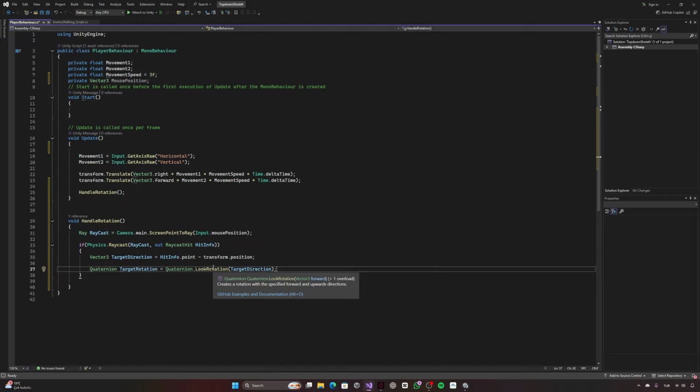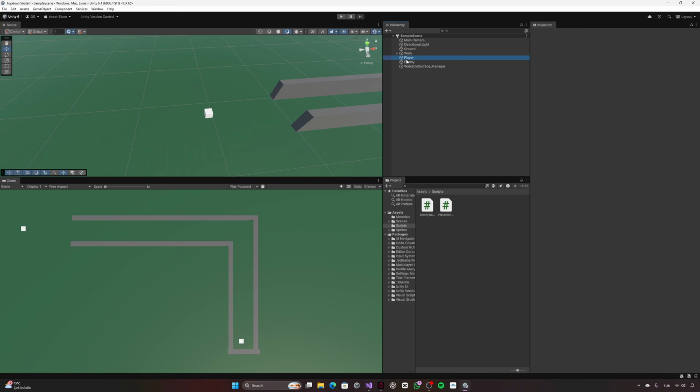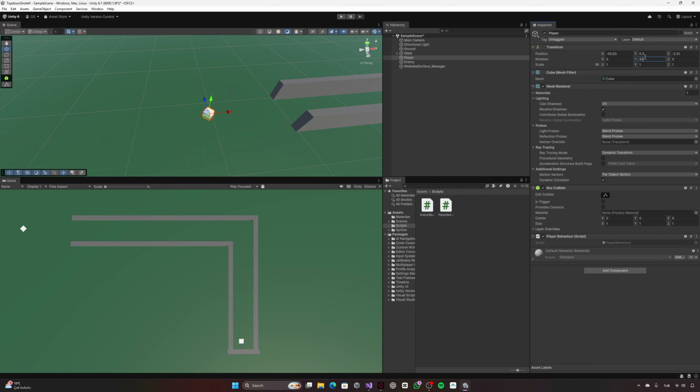So forwards and upwards. That's Z and Y. We don't want Y, do we? Oh. We want our object to rotate on the Y axis.